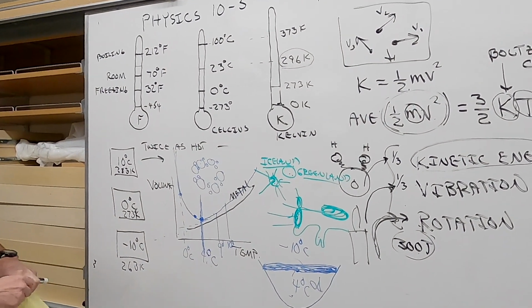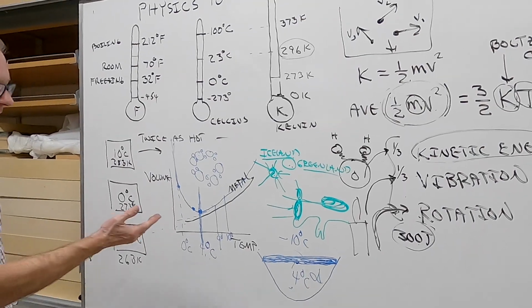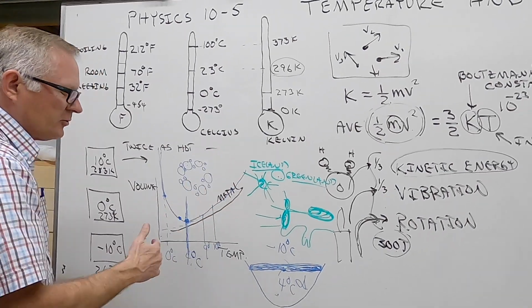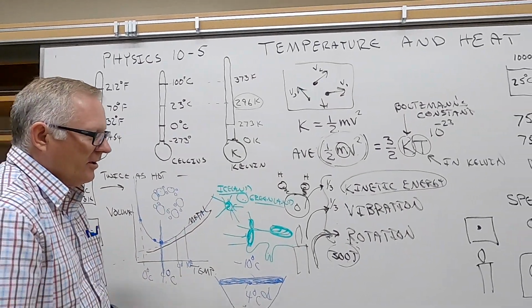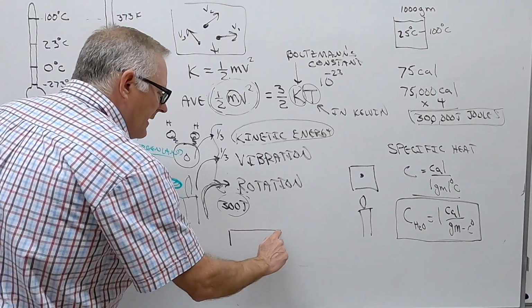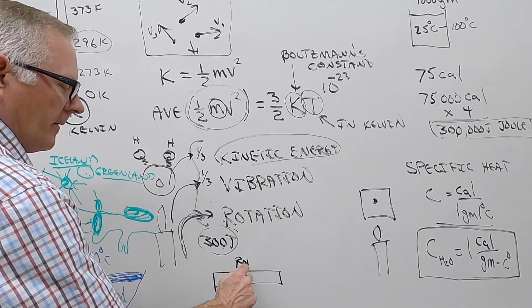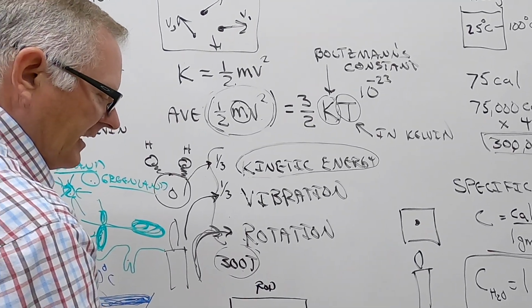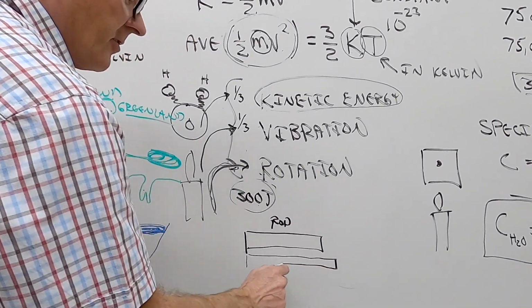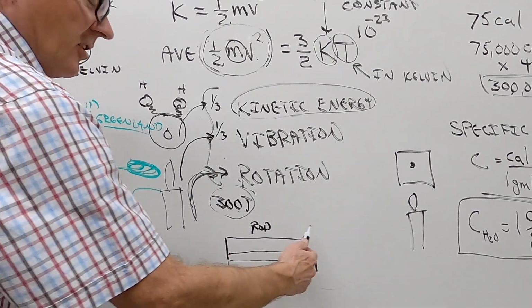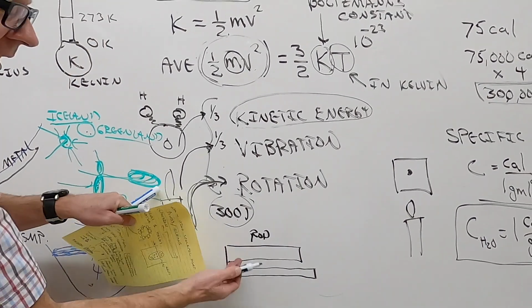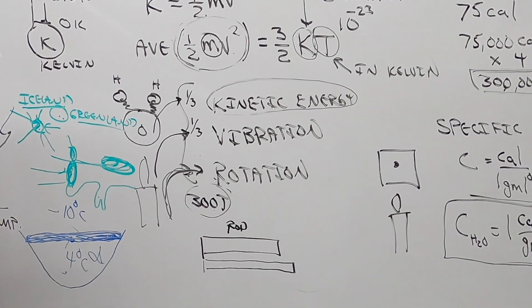Now, we did say that objects expand, like metal expands when you heat it up, so if I have a stick, a metal pipe, or let's say a metal rod right here, and I heat it up, it's going to get longer right here. I could use it as a thermometer if I wanted to. It just gets longer right there. It gets wider too, but not much right here.